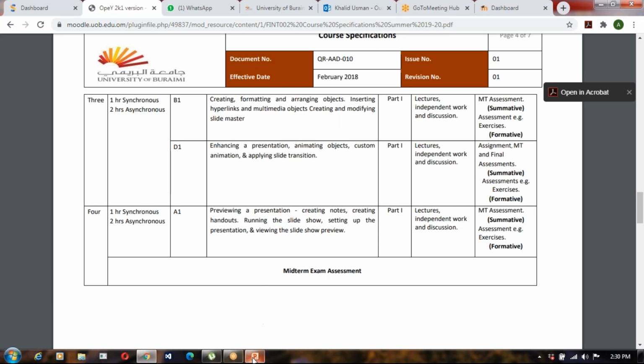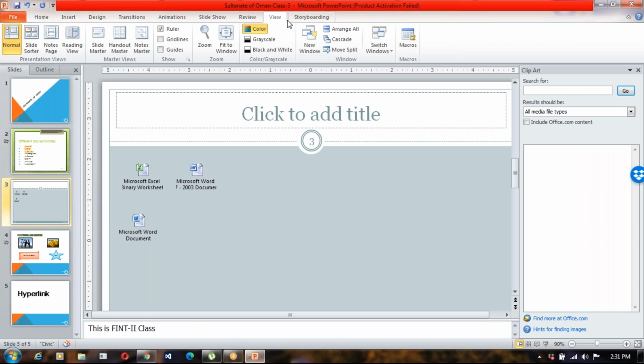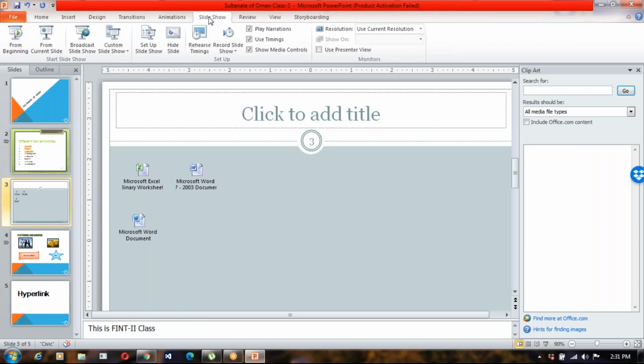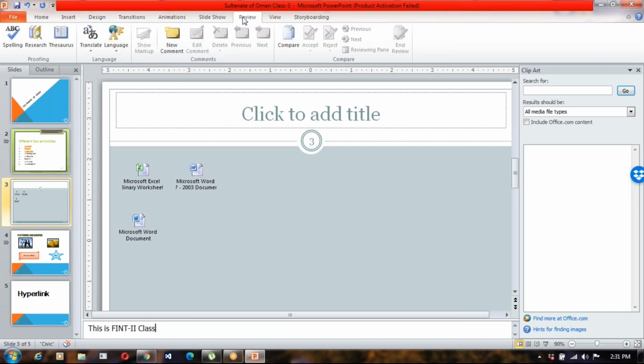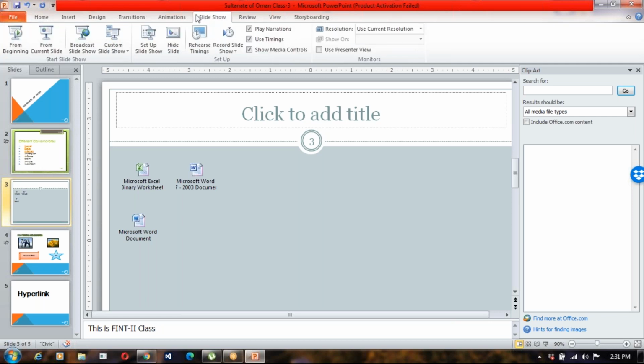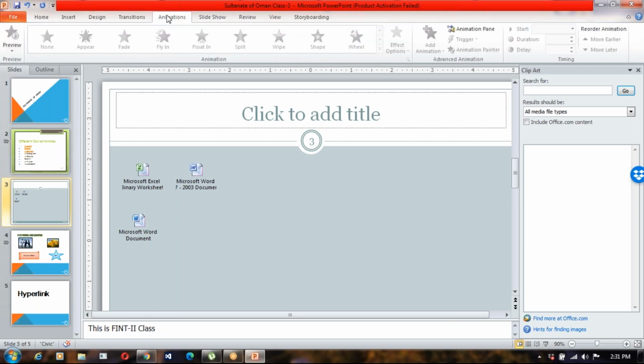Preview, show preview is here. Usually we have preview over here. By default it will jump here. But if you want to see the preview, you can go to the normal screen, but the easiest way is to press the F5 key from the keyboard. If you press the F5 key, it will take you directly to the preview. Preview means full screen view. It will show you over here.